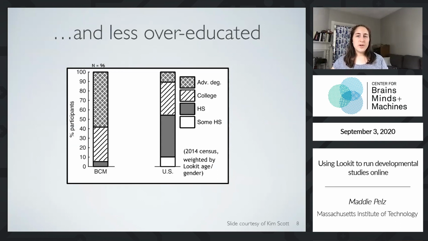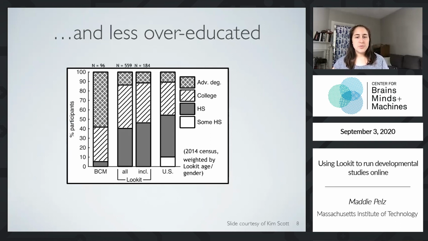In one of our recent lab studies, we took a look and almost 60% of parents had a graduate degree, which I think everyone will agree is a pretty unusual population. If you look at the US Census and estimate what that should have looked like given the age distribution of parents that were participating online, that census data is much closer to what we see with a sample from Lookit versus the in-lab testing. So that's just another aspect that we can get a more representative population of kids in our studies.